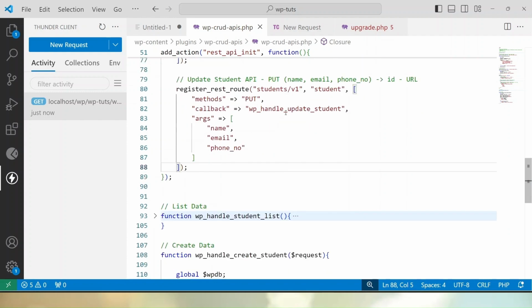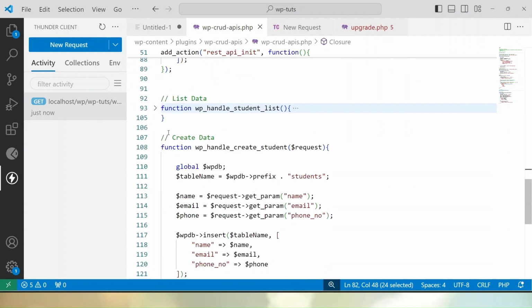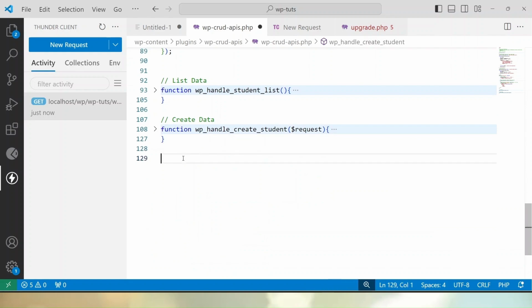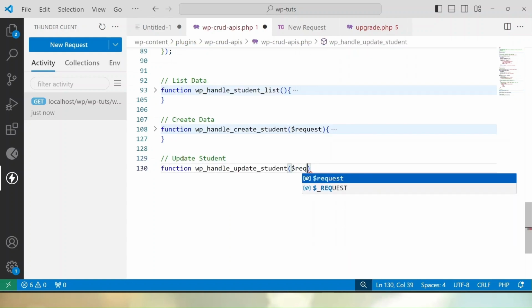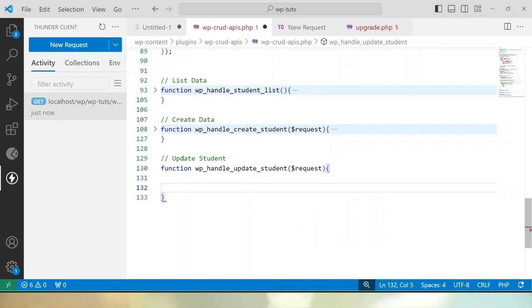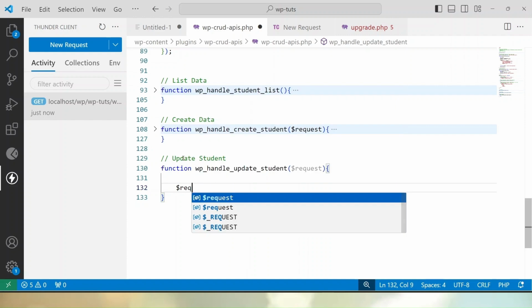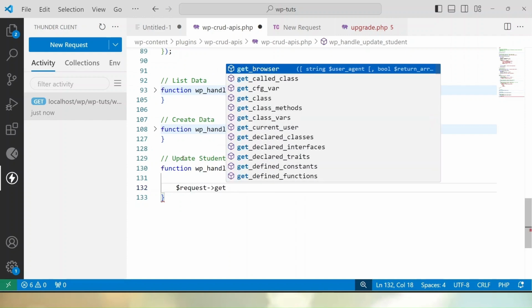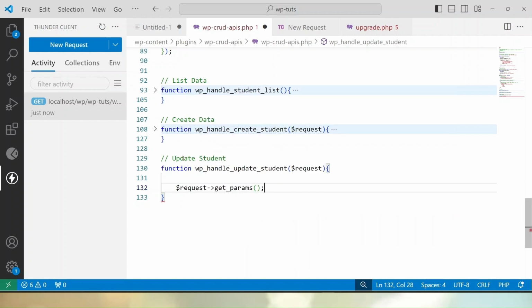What next? I'll copy this callback function name and go here. This is for update student. For the function, we have to pass our request variable. If we want to get all the values, as we know, request here, and simply we can call get_params.